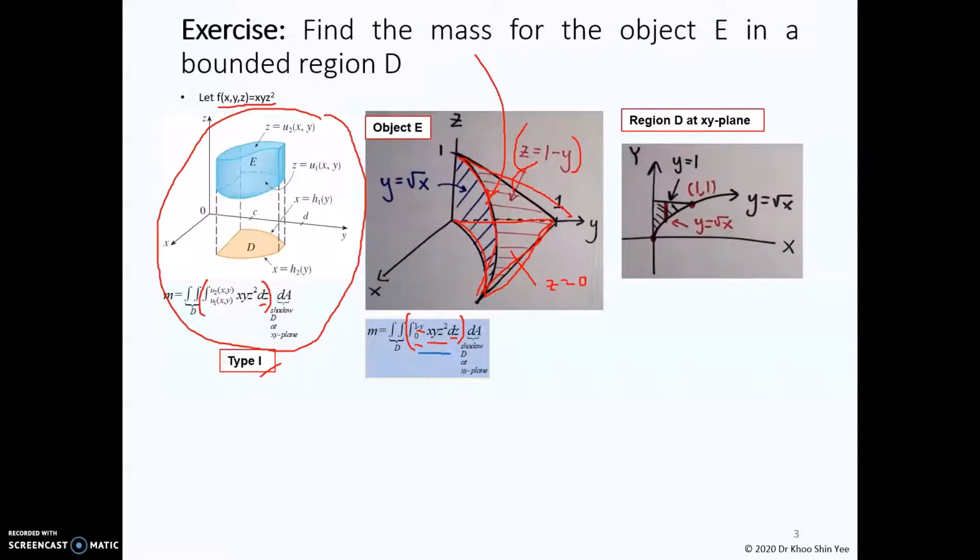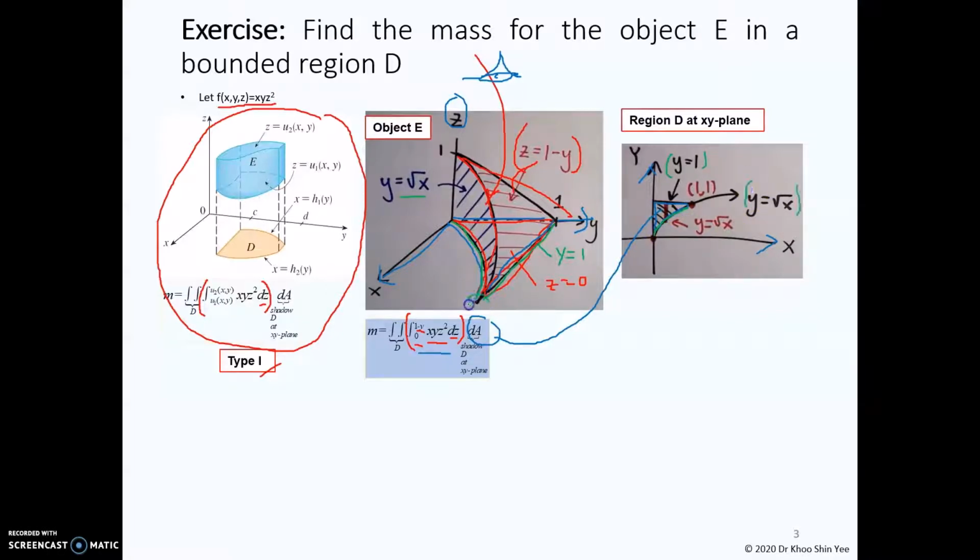Since you are integrating with respect to the z-axis first, you need to consider yourself watching from the top in the z direction. When you see from top, you will see the shape like this in the xy plane. This is your y-axis and this is your x-axis. If you draw y versus x here, then you will see this shape. You are looking for the area under this region. From here, we know that this can be represented by y equal to 1. Therefore, we can put the equation inside. And this curve is represented by y equal to square root x. Therefore, we can represent this curve here equal to this.